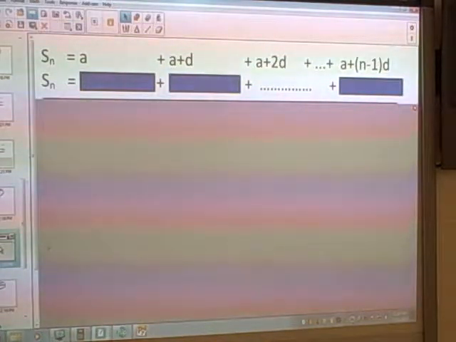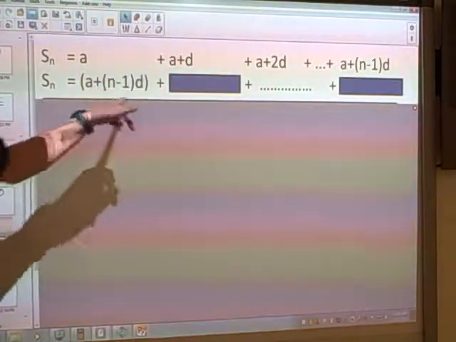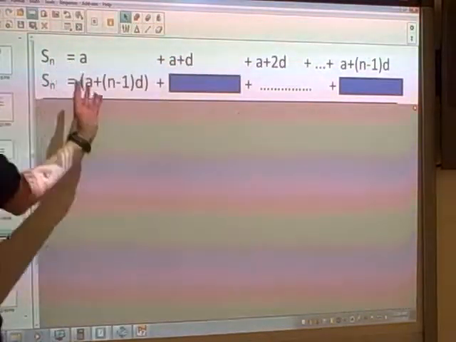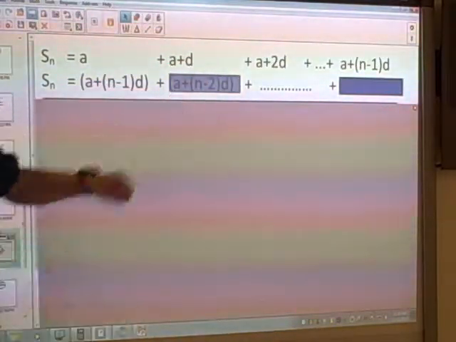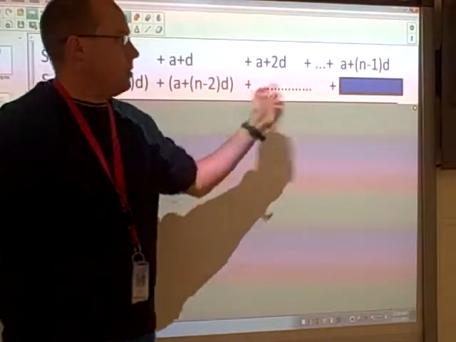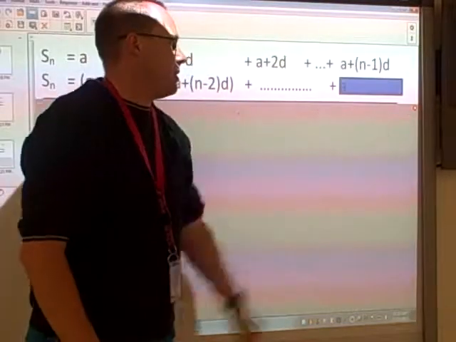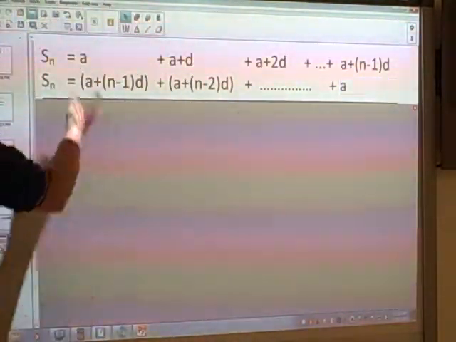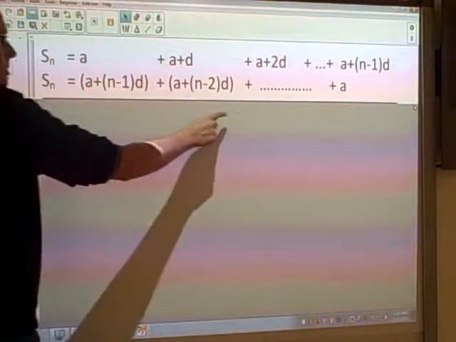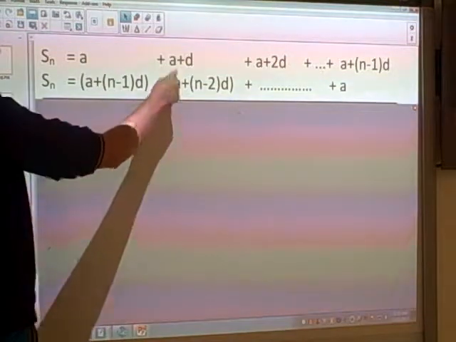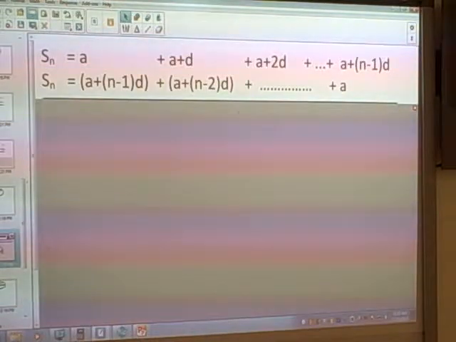Now if we do the same idea as in the previous example, we want to write this sequence backwards. So the first term would be what the last term is up here. And then we're going to count backwards. So the term before, n minus 1, would be n minus 2. And keep going all the way until we get to the end. Now the end is the same as the start of this sequence, so this just would be a. Then what we did is we added these together. So we got like terms here, so a plus a is 2a plus n minus 1 d. Now we've got n minus 2 d plus 1 d, which is also n minus 1 d.